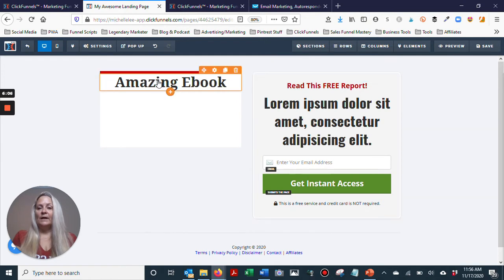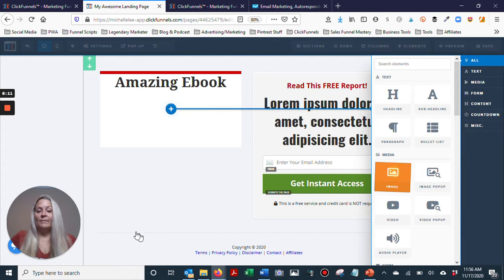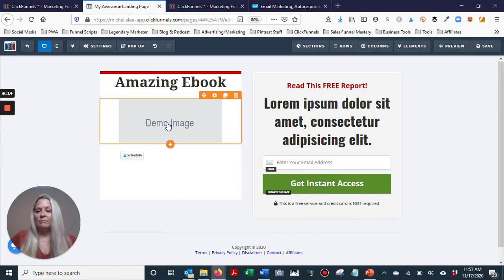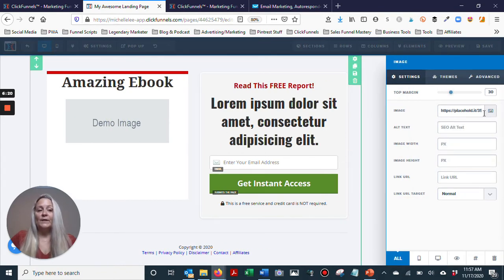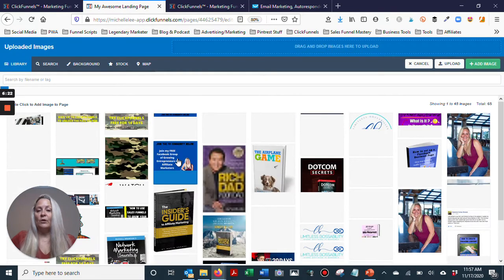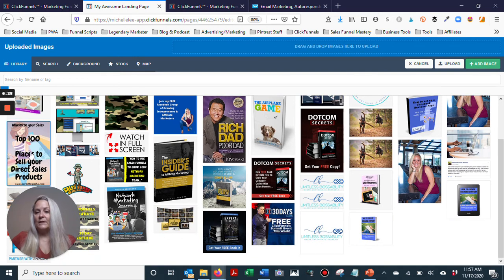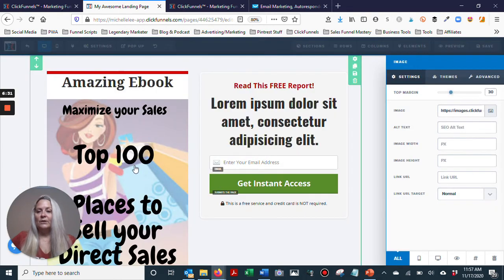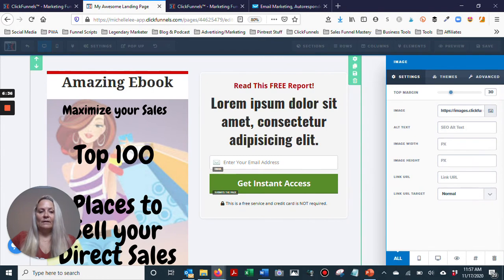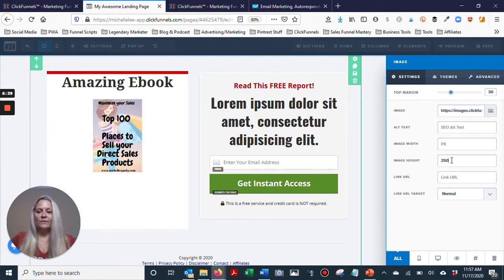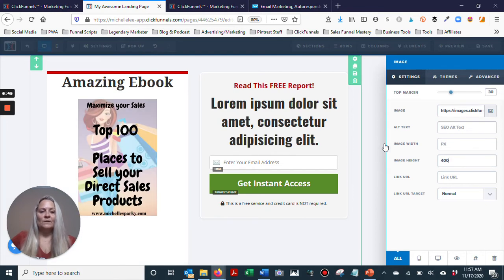So I'm going to go ahead and add a new element, and I'm going to add an image, okay? So it's just going to give you this placeholder right here. So if I click on this, this is where it's going to allow me to put the image. So if I click this little button here, it's going to pull up all the images that I have uploaded. And let's just say I've got this book I want to sell. Okay, so I'm going to go ahead and put that there. But, ooh, it's kind of big. All right. So I'm going to go ahead and make that a little bit smaller. Let's do the height at 250. Okay, not too small. So 400. Okay. So we can leave it at that.